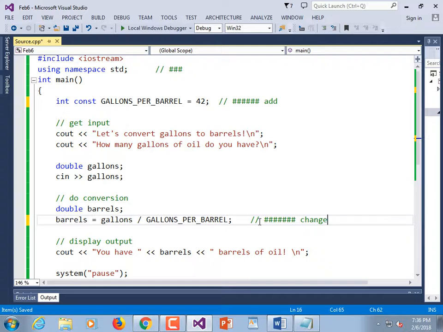Also, if you were looking at this line of code and the variable names weren't clear, like if it just said x is equal to y divided by 42, you'd have no idea what that 42 meant. But x is equal to y divided by gallons per barrel, then I know what that's doing. So it's better to give yourself good variable names, but for numbers like that, literals, I think we called it last Thursday, go ahead and define them as constants if you want to. I totally encourage that. So that was a great question. And I hope I didn't break anybody's code when you do that. Still works for everybody? Okay.